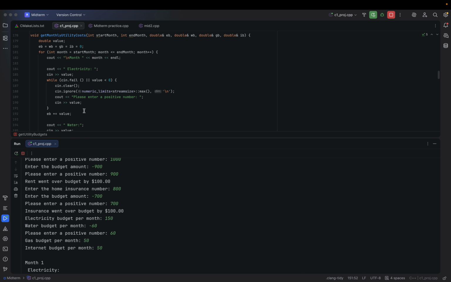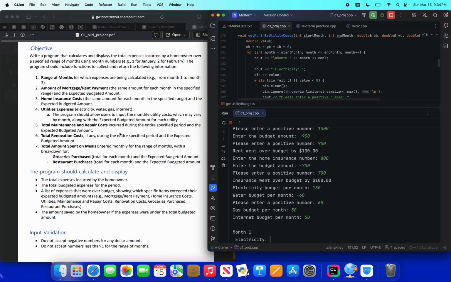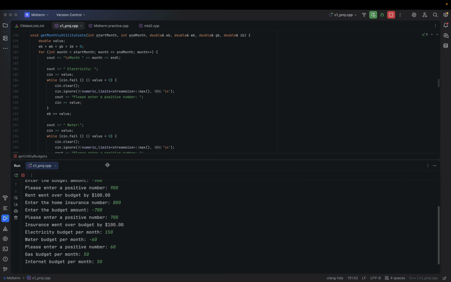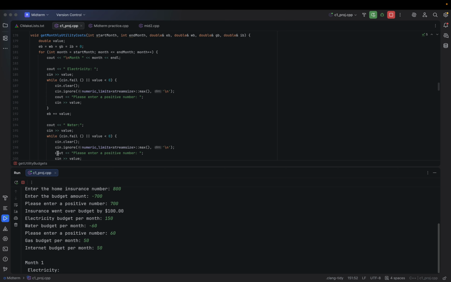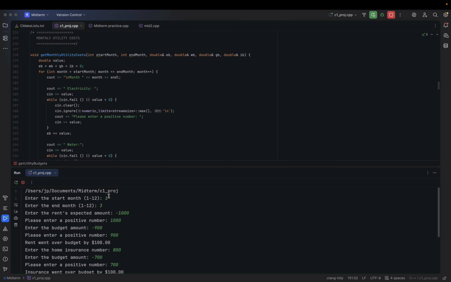Remember how it said here that it allows the user to input the monthly costs, and then it says which may vary. This is where that comes into play. I made another function called get monthly utility costs, with a start month and an end month, which will include the start month and end month that the user inputted, so from 1 to 3.